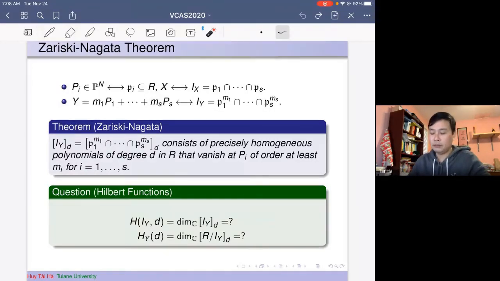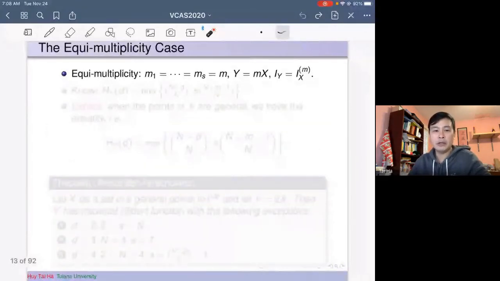So this is basically the question about the Hilbert function of a fat point scheme, and this question is of course largely open. A satisfactory answer is only known when one has less than or equal to 9 points, for example. If there are more than 10 points, then the problem is extremely hard, even in special situations where all the multiplicities are the same.